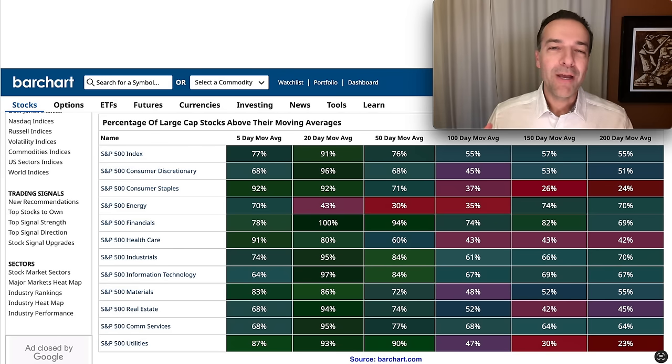Over the years, I have made millions of dollars by buying assets at a discount. I've bought real estate, stocks, real estate investment trusts — which are basically companies that own real estate — and I've bought several of those assets. One thing I always try to do when I buy assets is buy them at a discount. So when it comes to investing in the stock market, I have the same philosophy: I want to invest or buy stocks or ETFs at a discount from what they typically trade at.